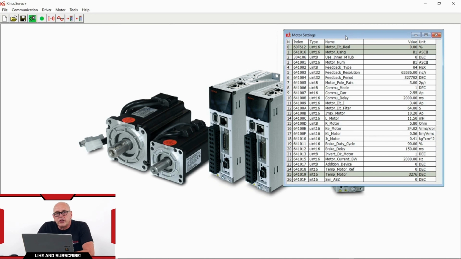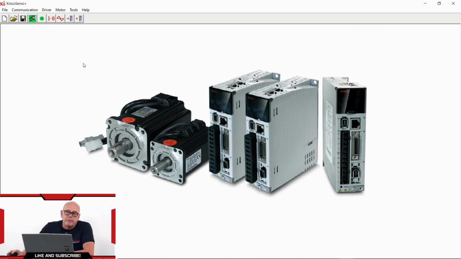But it is worth just checking that the 2-digit value here is the same value as written on the side of the motor. If the two correspond, then they are synced together and you don't have to worry anymore. But if you're swapping motors out between drives, then sometimes it gets lost and you may need to check that they are set correctly. So it's always worth checking.